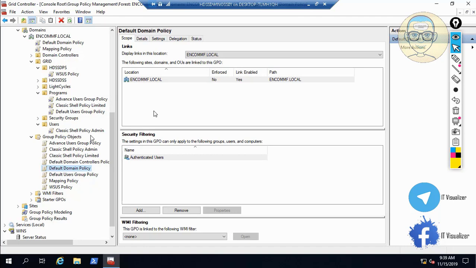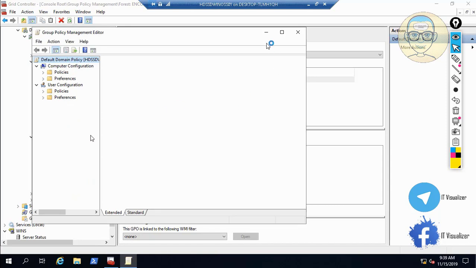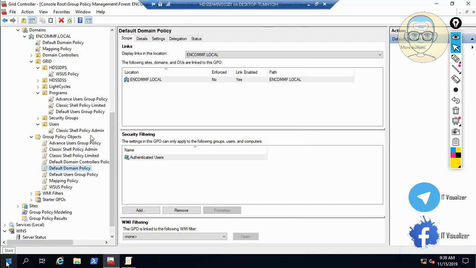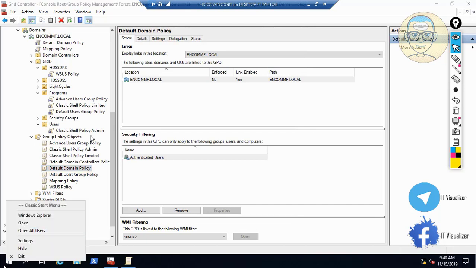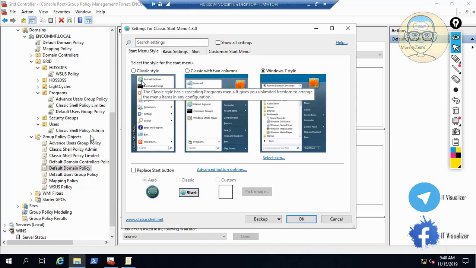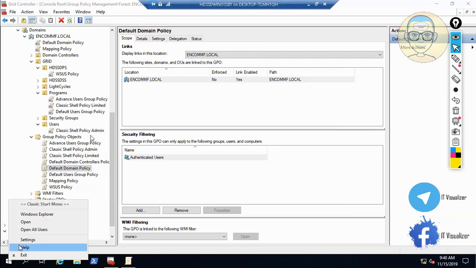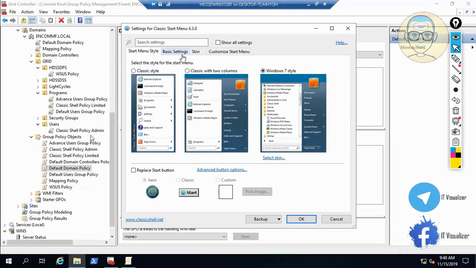We need all of the users in the Active Directory to have a certain background, screensaver, and lock screen applied to all of them, and they will not be able to change it. So we need to force a certain background, screensaver, and lock screen to be applied to all of the users in the Active Directory. This will be done through the default domain policy.